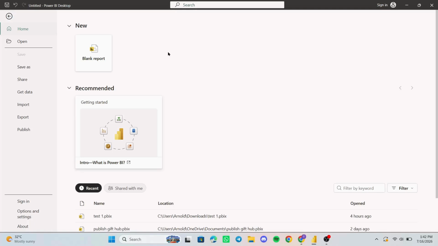Today, I'll walk you through how to create a link to another tab in your report using bookmarks, even if you're a total beginner or just need a quick refresher. By the end of this guide, you'll know exactly how to navigate between tabs seamlessly, so you can enhance your reports and make them more interactive. Let's get started. First, open your Power BI dashboard.